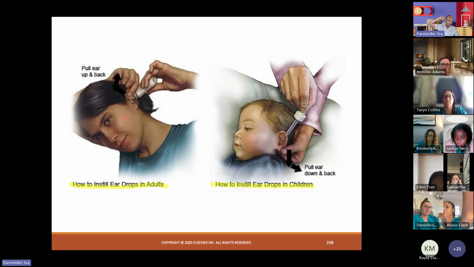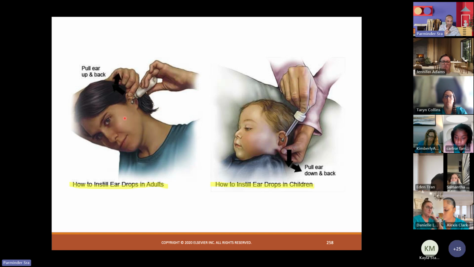And not only adults, we are talking here about 3 and above. Anybody 3 and above, taller, you're going to pull the ear up and back. In both scenarios, you're going to pull it backwards, but in one, you're going to pull up, the other, you're going to pull it down. So who's taller? You're going to pull up and back. In case of kids, for shorter, you're going to pull it down and back. So remember that, okay? Below 3, down and back. Above that, pull up and back. Everybody clear about that point?